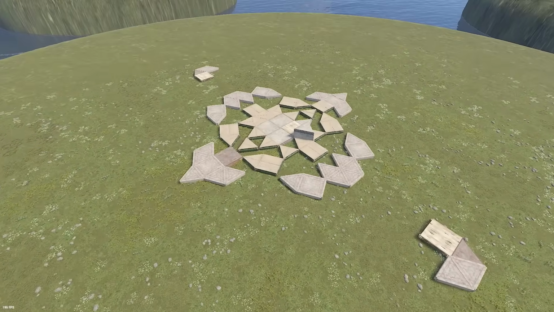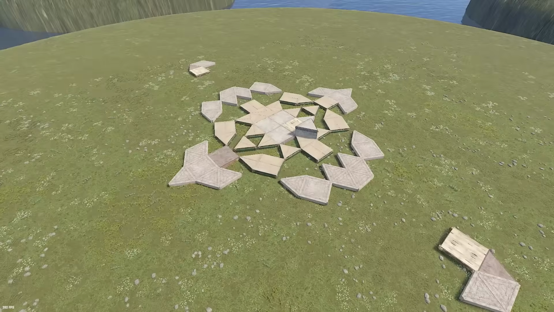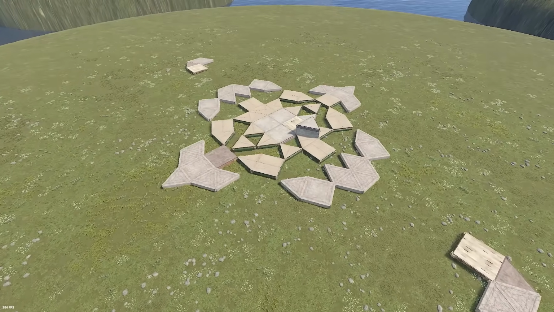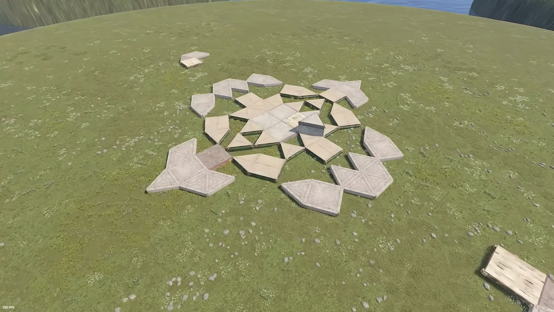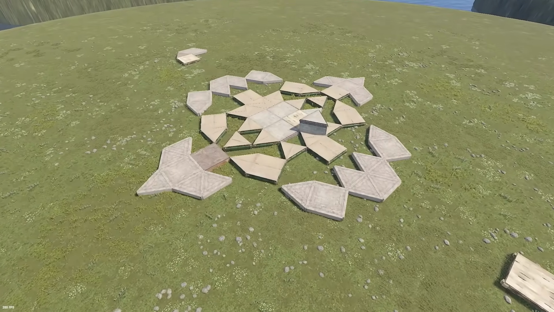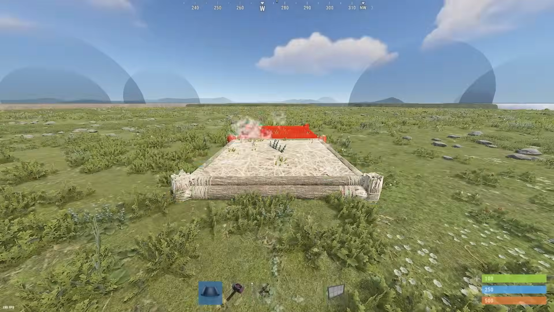So this is the footprint of the base, just to give you guys an idea of what you're getting yourselves into. The way I'm doing this tutorial is I'm going to be building everything out of stone, but once a section is completed, I'll be upgrading it to metal, so it's very clear what is being built in each section so you guys don't get confused. I saw this idea from Spinky, and I thought it was really smart, so I decided to give it a try myself.